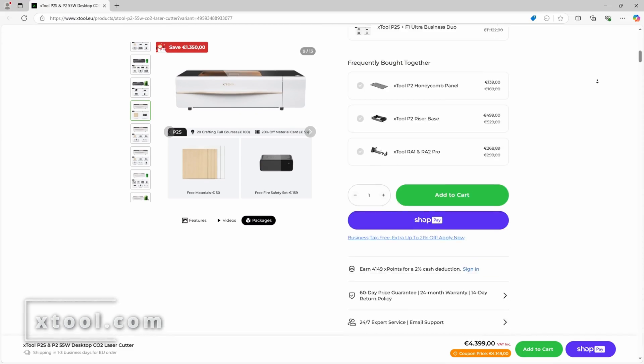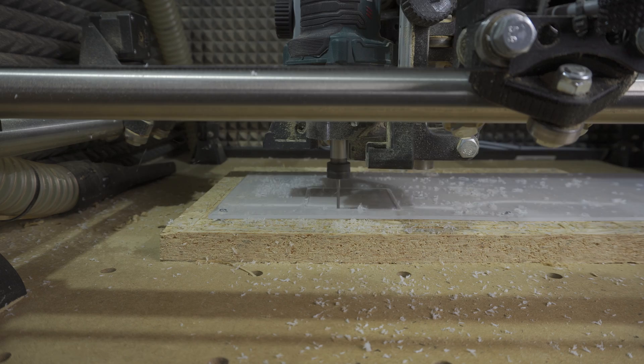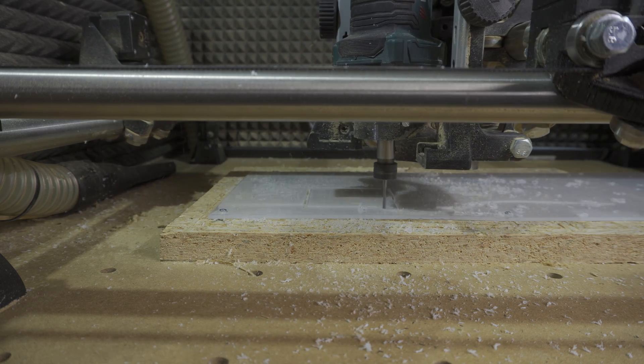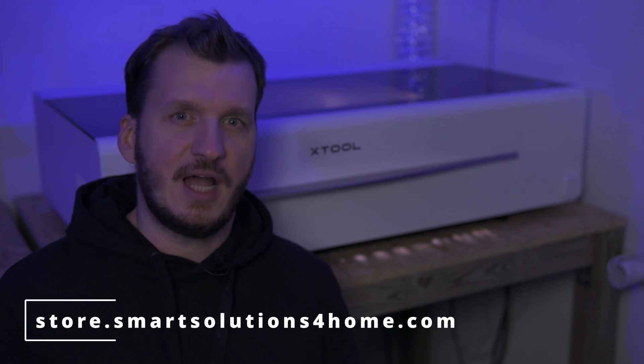The front panel is acrylic that I cut and engraved with a CO2 laser cutter. It's perfect for acrylic — diode lasers, the cheaper ones, don't do well with acrylic, especially transparent ones. Xtool kindly sent me their P2 laser, which has completely opened up new creative possibilities for me. While they sent it to me free of charge, they have absolutely no influence over the content of this video — but honestly I can't say a single bad word about it. It's freaking awesome. Without it I couldn't have made this project, which I've been thinking about for two years. I tried using a CNC router but getting smooth edges for good LED backlighting was a no-go. Now I can whip up a new panel in just a few minutes, and since I have a ton of ideas, I've kept this laser busy.